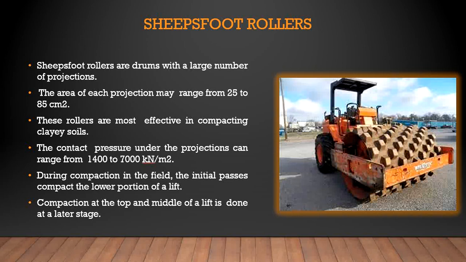So the length of studs, the contact area and the weight of roller are related to the roller performance. This type of roller is found suitable for cohesive soils. It is unsuitable for granular soils as the studs tend to loosen these continuously, and the tendency of void formation is more in soils compacted with sheep foot rollers.